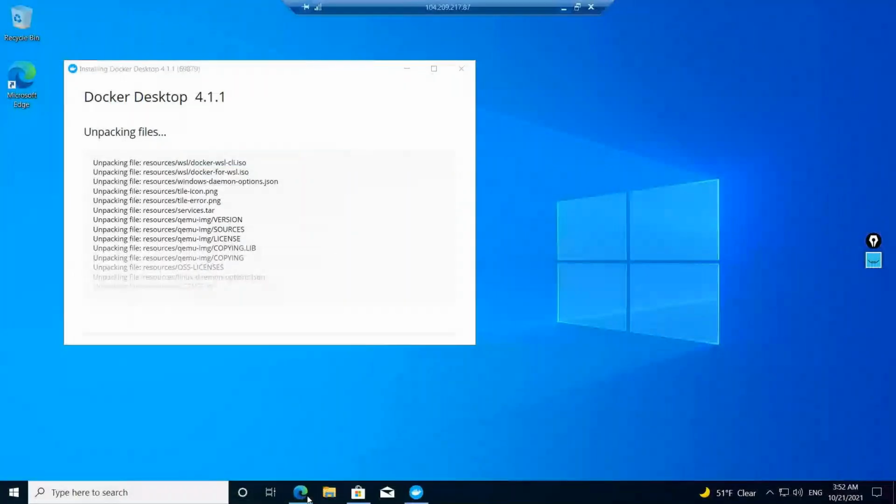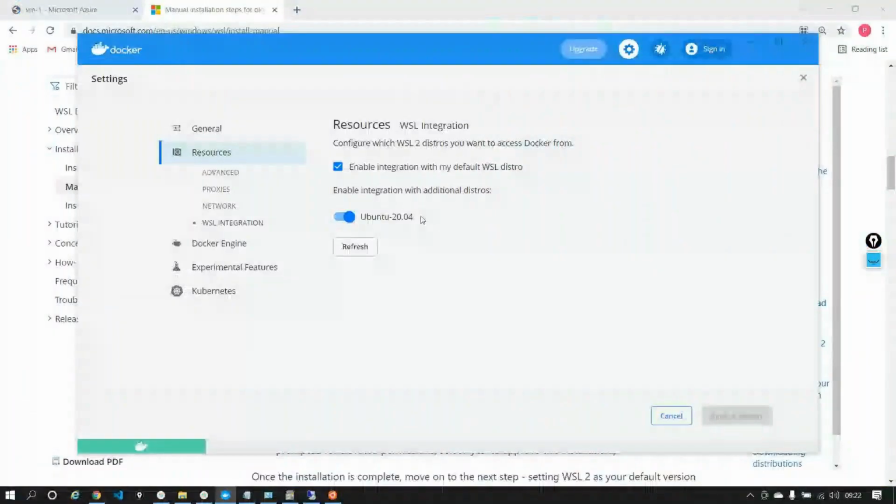Right now it'll take some time to install, and after installing it will say you have a Docker engine on top of it. Do you want to do a WSL integration? Meaning, do you want to integrate it with the Linux operating system that you have so that you can write your commands there? That is what I wanted to do.